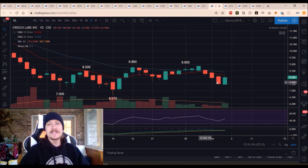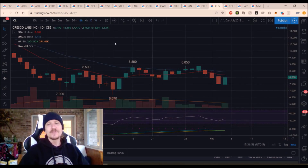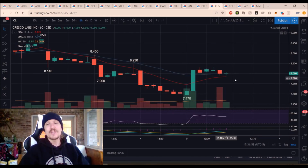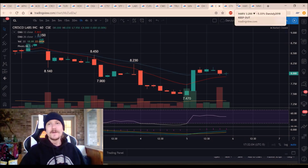CL, nice daily bounce. That's why the discount got so large today. CL with a big green day, OH with a solid red day. Anything under 885 is just a lower high on the daily, but the bulls are doing their best to defend from dropping to weekly lower lows. One day is not enough, but it's a nice start. Have we changed the hourly trend? No. Have to change the hourly trend into tomorrow and see continuation for us to believe that this bull move has any follow through behind it.